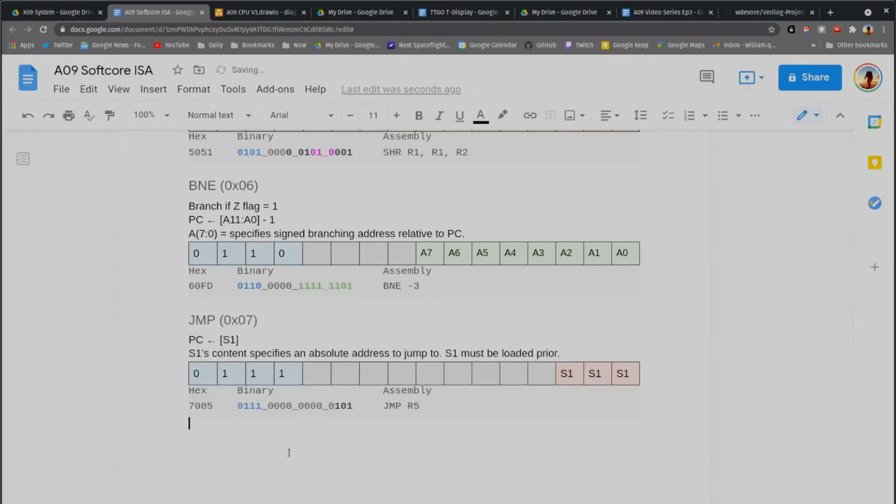The jump instruction is very similar to the branch on not equal. The only difference is that it doesn't care about any specific ALU flags. It just takes the jump regardless. However, in order to specify where it jumps to, you have to load one of the registers prior to it with an address that it is going to jump to. You specify which register that it reads in order to get its address.